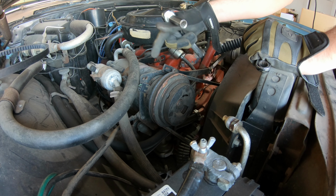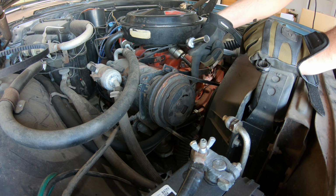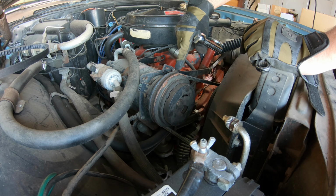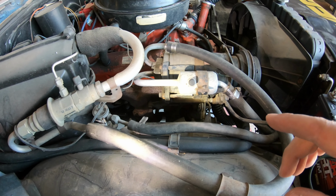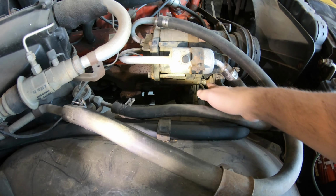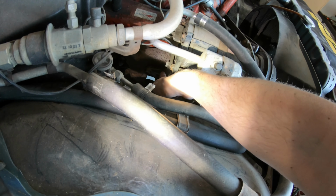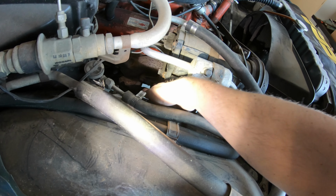That is not what you want, because at any point that could just pop right out and break under load while you're driving. All right, so next step is going to be loosening the AC compressor here so we can get this belt off. There's an adjuster screw right here. Again, I used a Sharpie and a pencil right back here as well. So I found two more mounting spots for the compressor here. There is a bolt right here I loosened up, and there's another one back here on the back of this hanger that I had to loosen up.